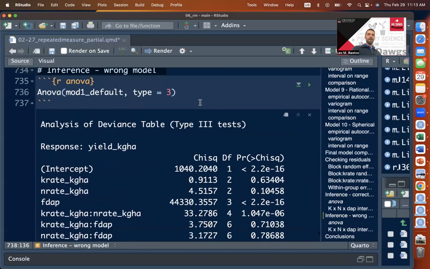So one of you can stay here on the ANOVA, the mod 1. The other one can go to the ANOVA, the mod 3 that we did, you know, a few chunks above. So use your outline to get there, and just think for a moment what you see there, if you see differences.